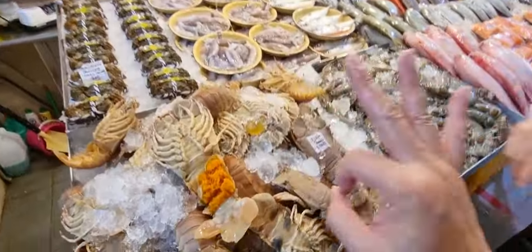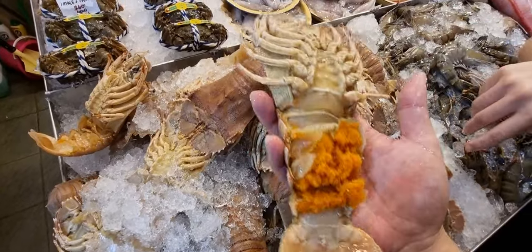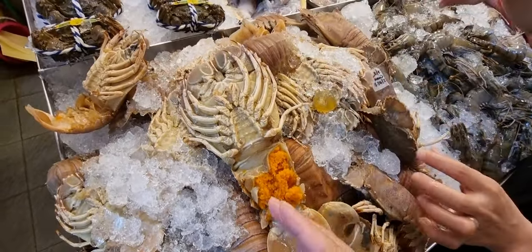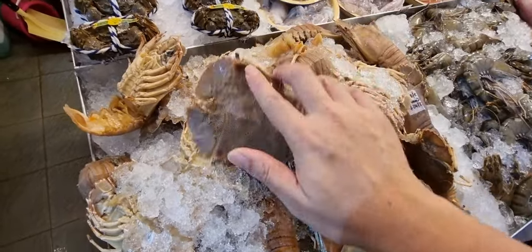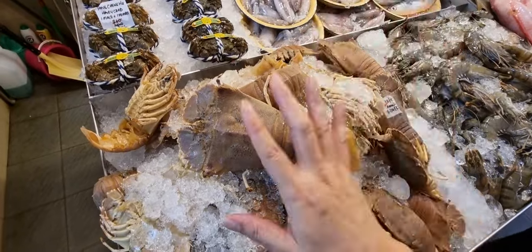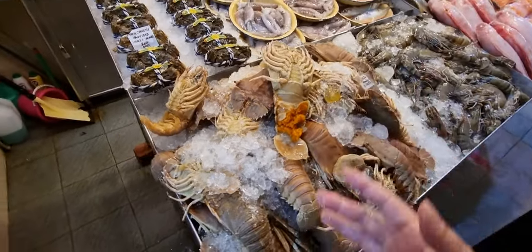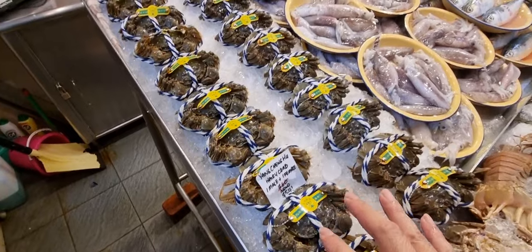Crayfish come with three cutting methods. If you don't give any cutting instruction, I'll give you the whole crayfish as it is. Or you can ask to cut in half — I'll split it lengthways and you can steam or bake with cheese. The third method is shelled: I take out the meat and throw away the shells by default, unless you want the shells. With the shell you can do stir fry, pasta, and similar dishes.